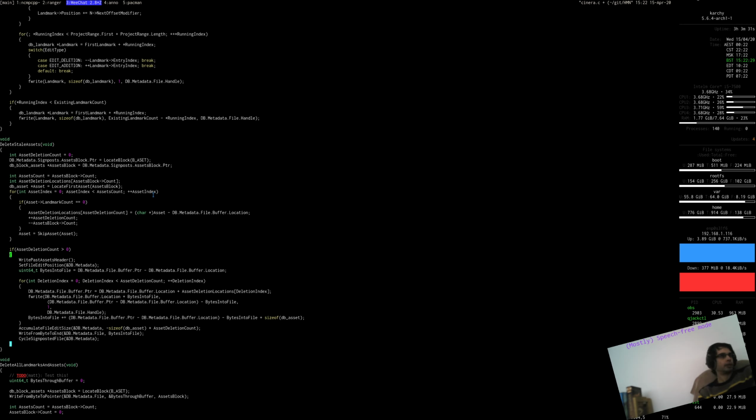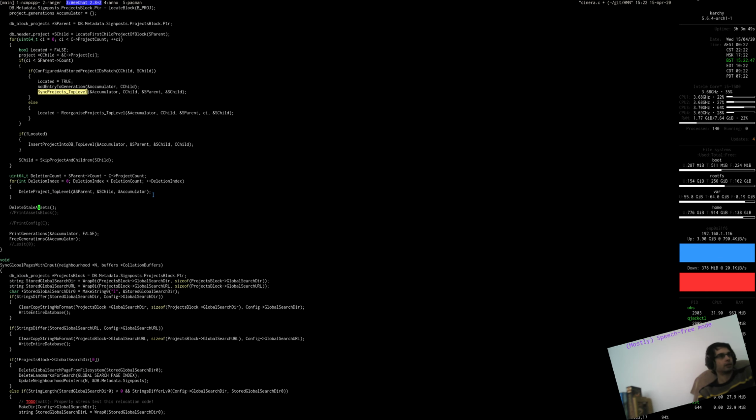So it's still going to reside. Well, it's not there actually. Yeah, it's just seeing which databases have got, which assets have got no landmarks.